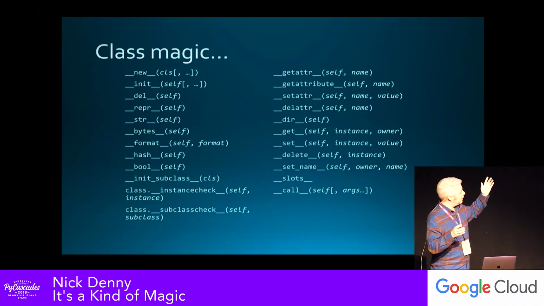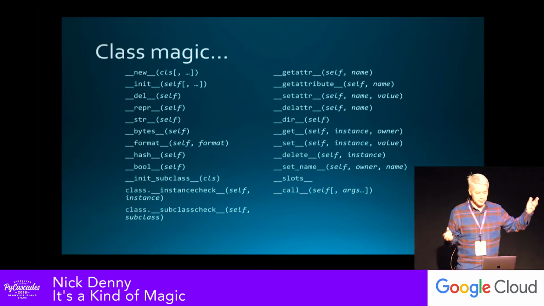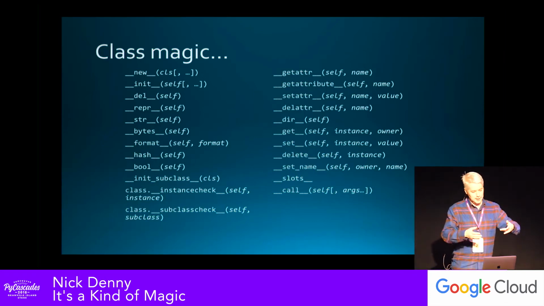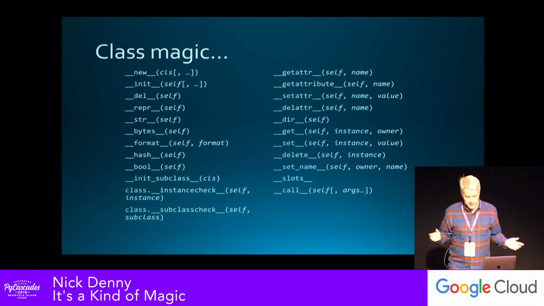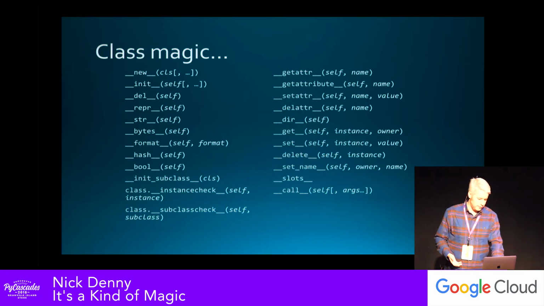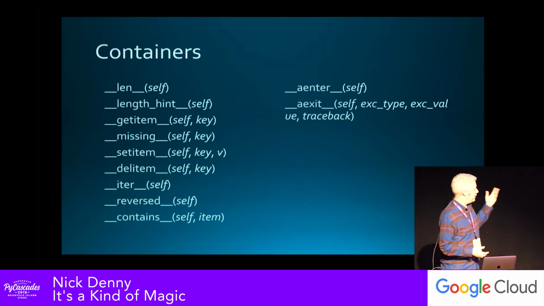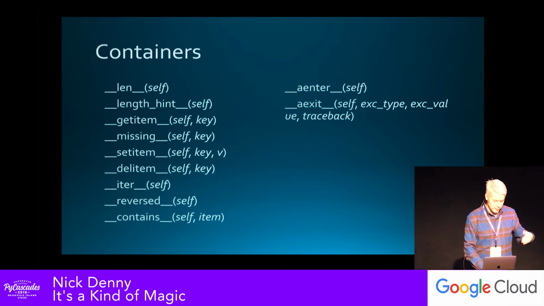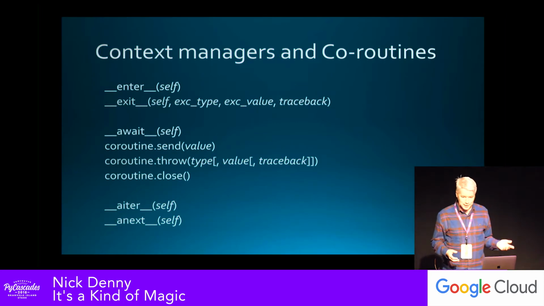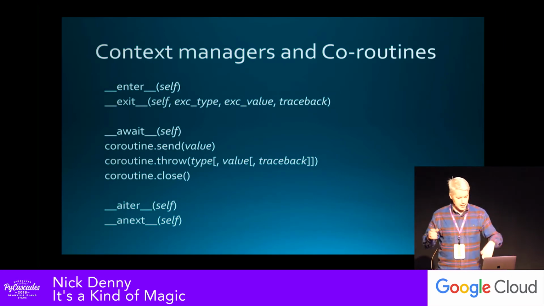These are all these functions you have probably seen that you can define in your classes, with underscores, or dunder. So dunder init, you probably use every day. A lot of these other ones you may need once in a while. And there's a lot of them. This is all to do with classes. If you want to be a container, you can create something that acts like a dictionary using these, or acts like a list. And there are context managers. I believe Guido mentioned it started in 2.4, so you have the enter and exit, so you can use the with statement. And you have coroutines, so you can do async kind of stuff.